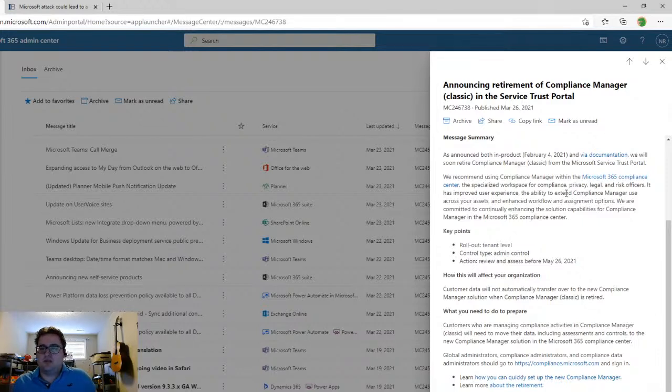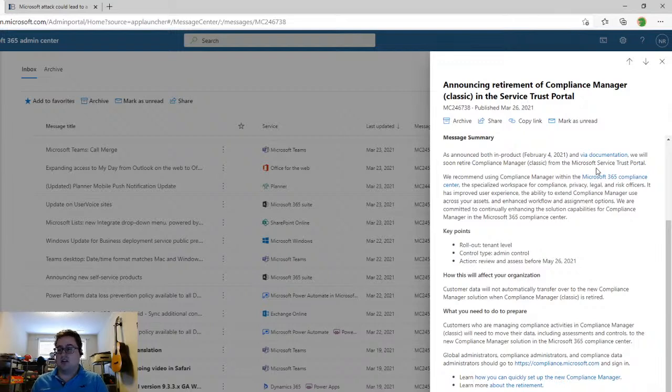Announcing retirement of Compliance Manager Classic in the Service Trust portal. As announced both in product February 4th, 2021 and via documentation, we will be soon retiring the Compliance Manager Classic from Microsoft Service Trust portal. We recommend using Compliance Manager within the Microsoft 365 Compliance Center, the specialized workspace for compliance, privacy, legal, and risk officers.